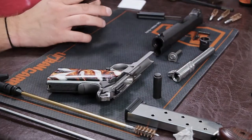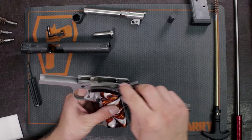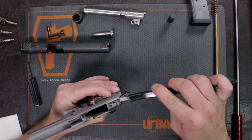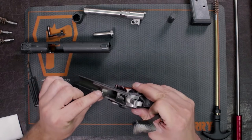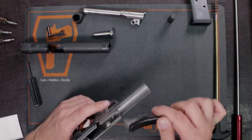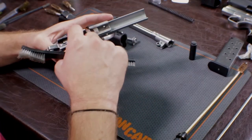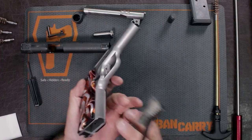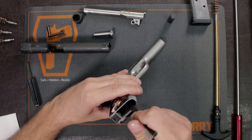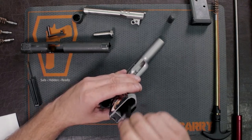That's all you really need to do for your slide. Now do the same thing with your frame — any kind of metal parts, any point of friction like your frame rails and near the hammer. You also have an extension of your feed ramp in here, so definitely make sure you scrub that too. Since this 1911 has that straight-back trigger, you have these bars inside your mag well, so I would suggest taking some gun cleaner and getting inside your mag well, scrubbing towards the back where your main spring is for the hammer and also where the trigger is.